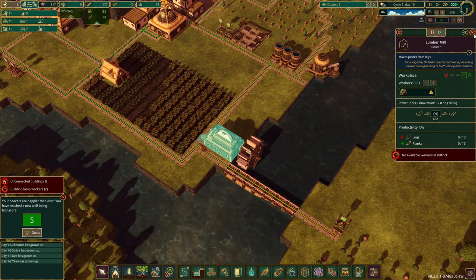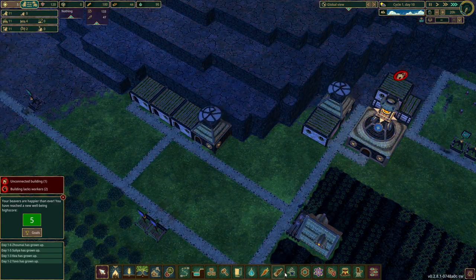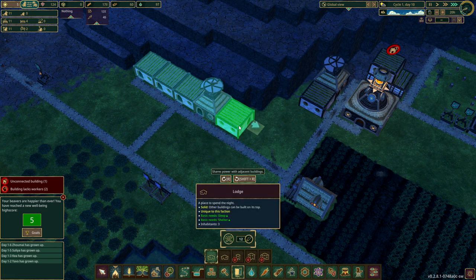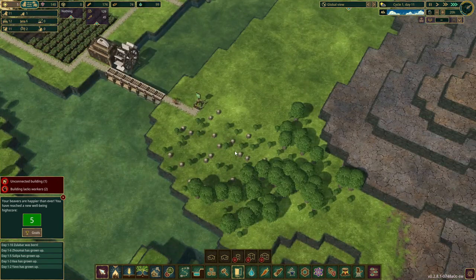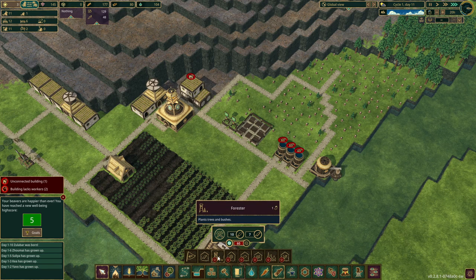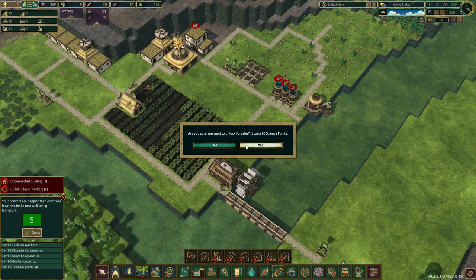Okay, we need more beavers, I guess. We should build a little more housing. Housing. Lodge. We'll put another one here. You're going to run out of trees. How much does it take to unlock foresters? Oh, 60. But we need planks. We should probably get that done.